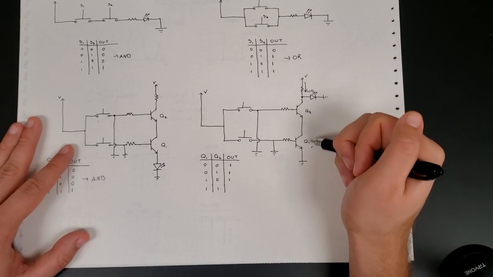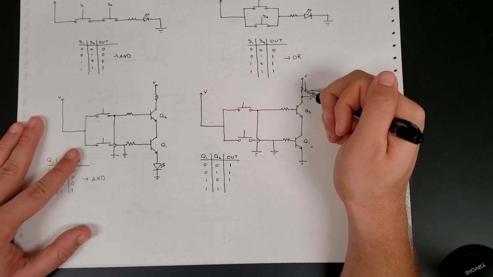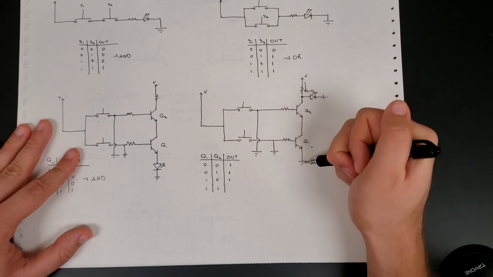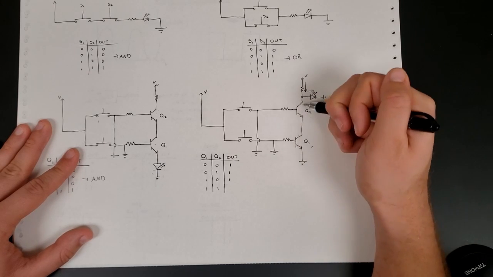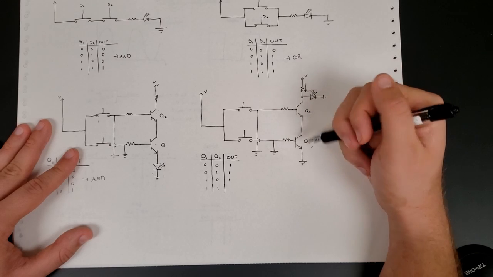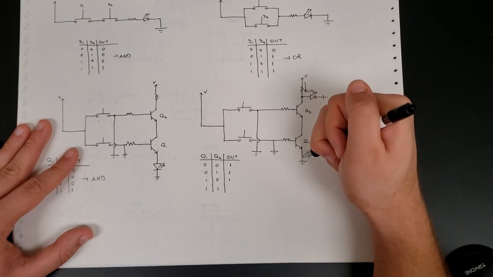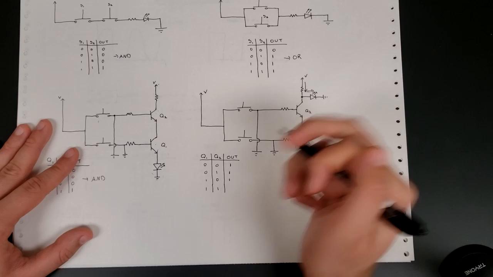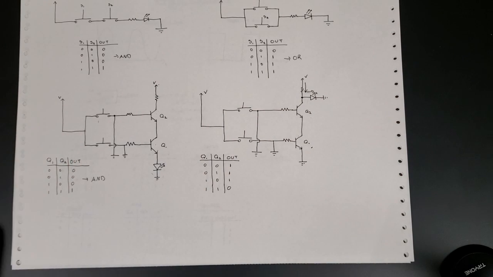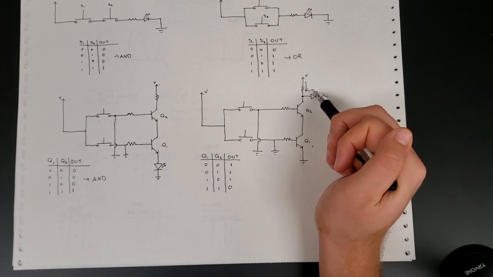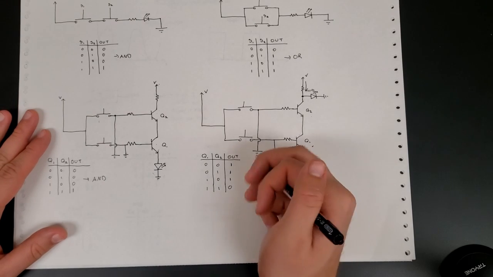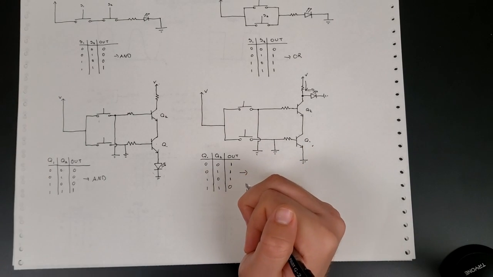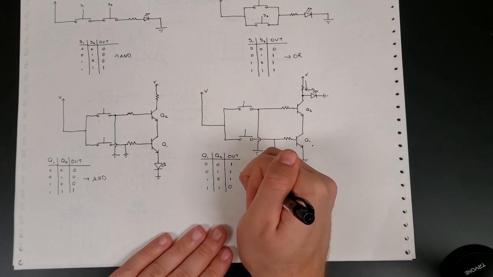Finally, if Q2 and Q1 are both on, that means we now have a short circuit from this point to ground, which means the current is not going to want to go across this diode. It's going to want to go straight to ground because this is a short circuit. So all of the current is flowing through this branch now. None of it is flowing across the diode, so we have no output if both transistors are turned on. Now looking at your manual, you can see that this output corresponds to a NAND gate.